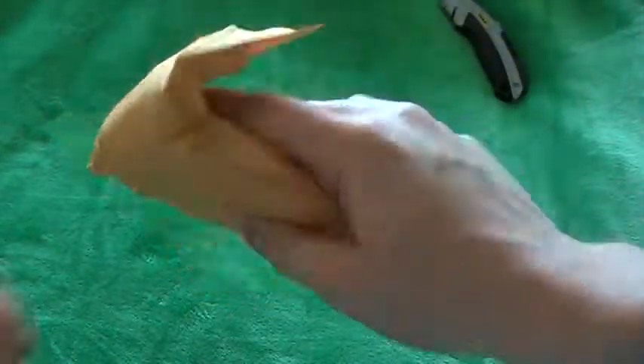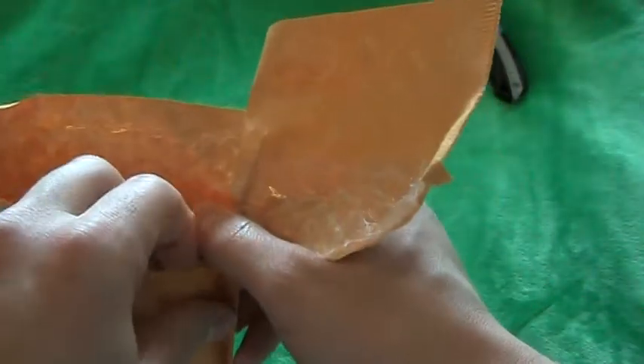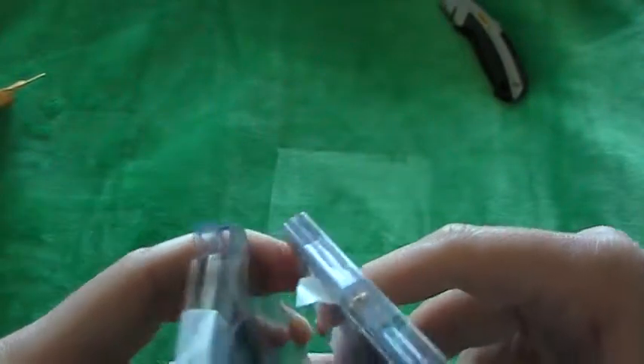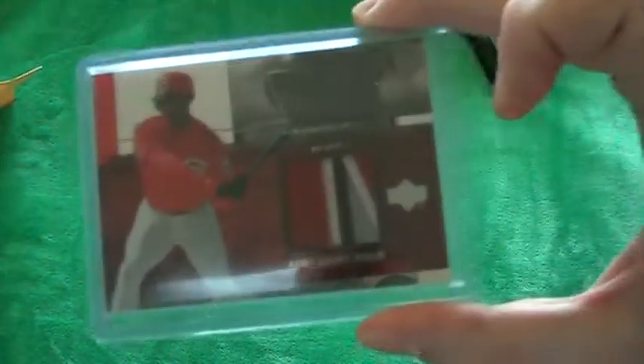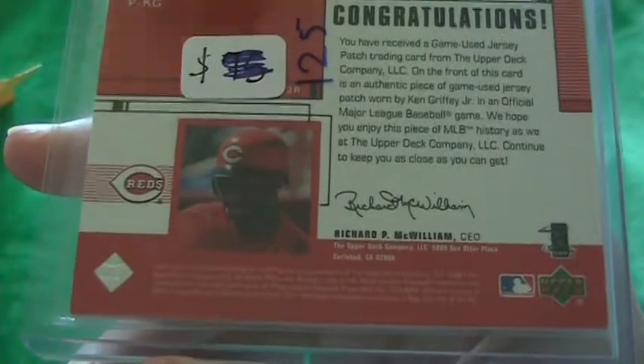I put that box over there. I believe I bought four cards off the same seller — maybe it's three. Yeah, it's three cards for just over a thousand dollars, like a thousand eighty dollars or something — basically eleven hundred bucks shipped, because it was insured. Eleven hundred bucks for three cards. Two of these are replacements for cards damaged in the flood, and one of them is completely new that I've never owned. Let me start with the one I have not owned before. There we go — very, very nasty jersey patch of Griffey Jr., obviously the Reds version. I think it's 2000 or 2001.